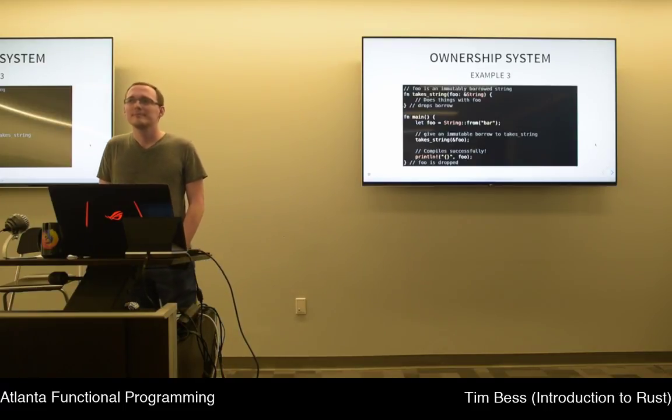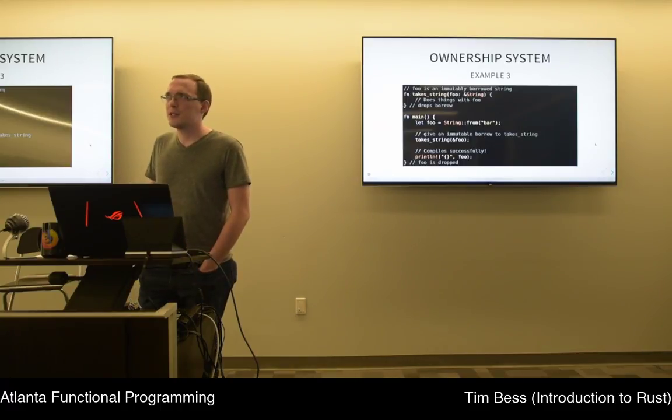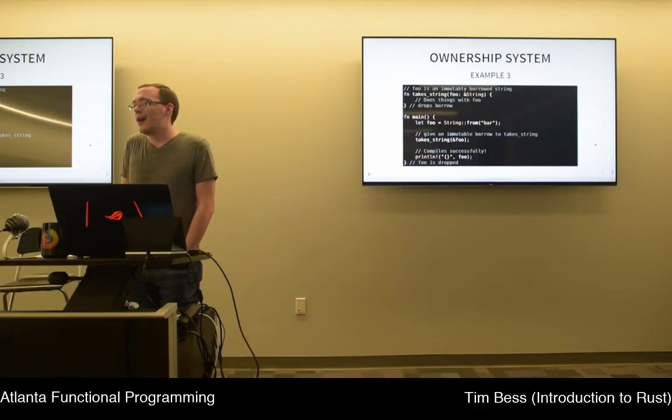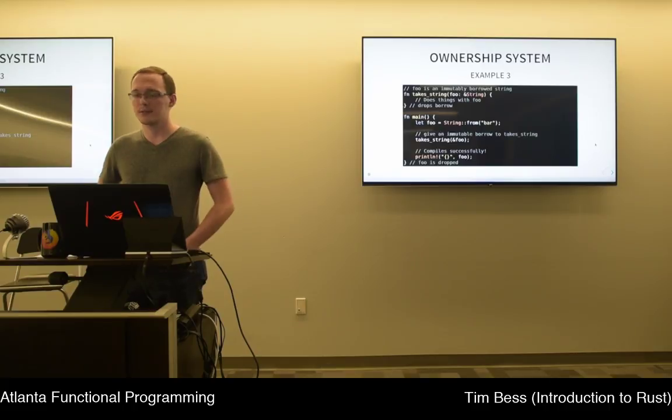In this case, I have to handle how to do the drop appropriately, and I believe certain collections will use memory arenas internally too. So you can optimize code that has lots of creates and drops, whereas a garbage collector would have been better, but you can still optimize for those things in Rust.